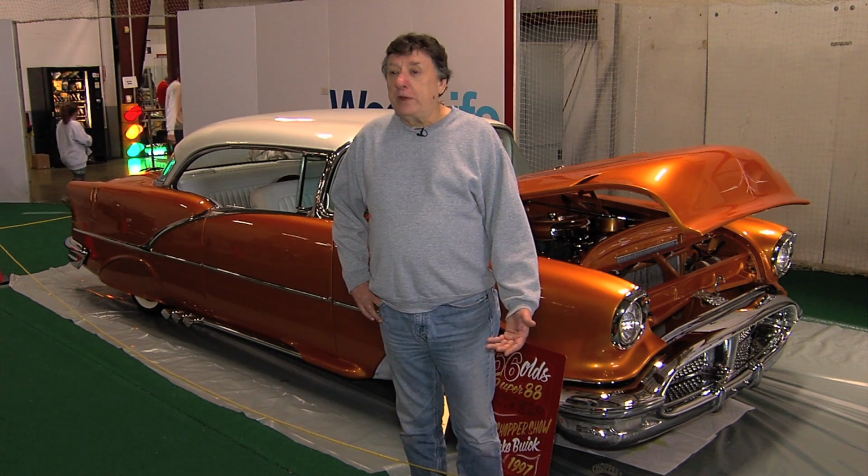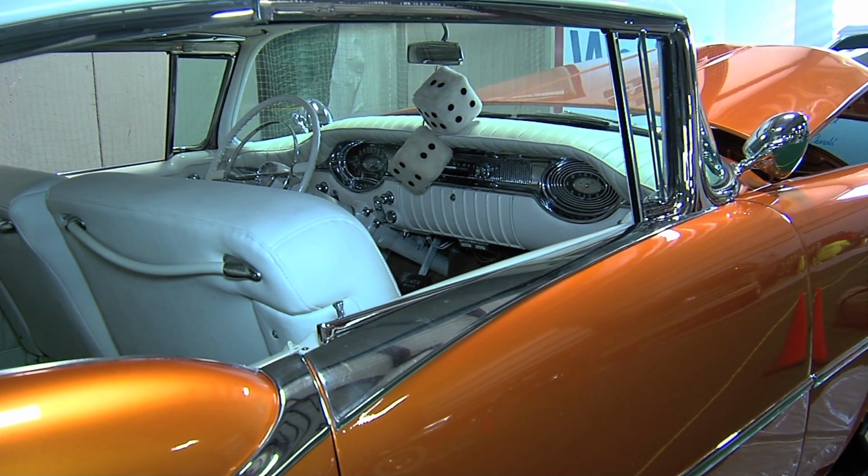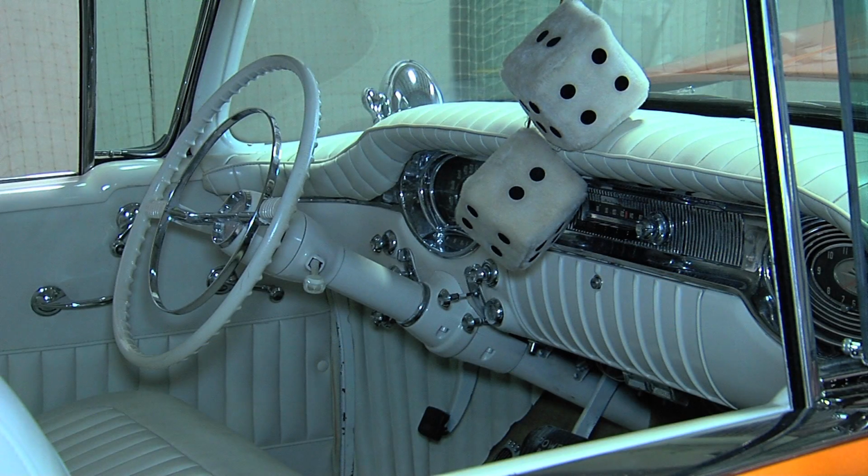When you decided to French in the antennas, why two? It was a custom thing to do. That was all it was. I'm a '50s guy. My first car was a '58 Chevy Impala I customized years ago. I'm just a custom kind of guy. I like street rods, but I'm more custom than street. I got street rods at home, but I like my old '56 Olds.